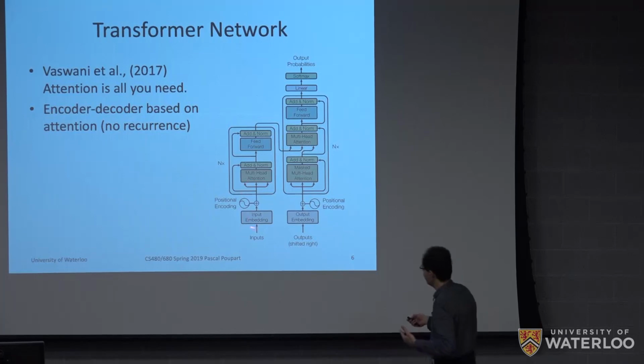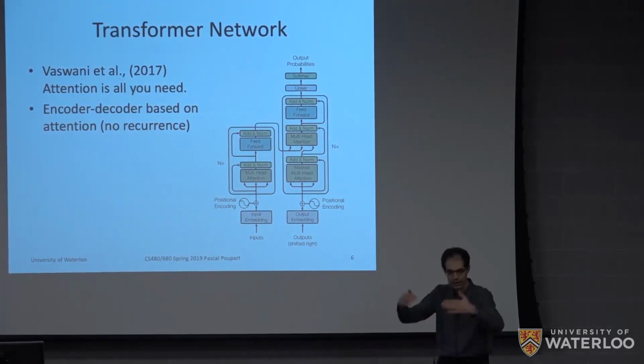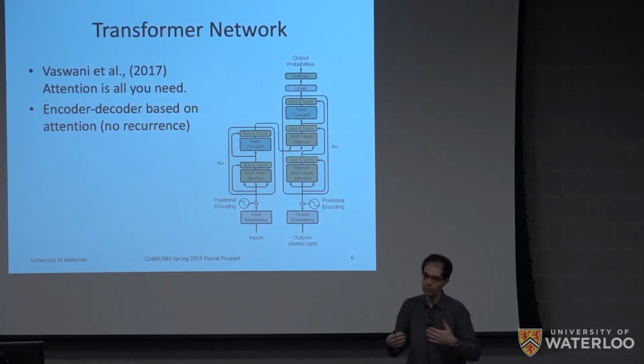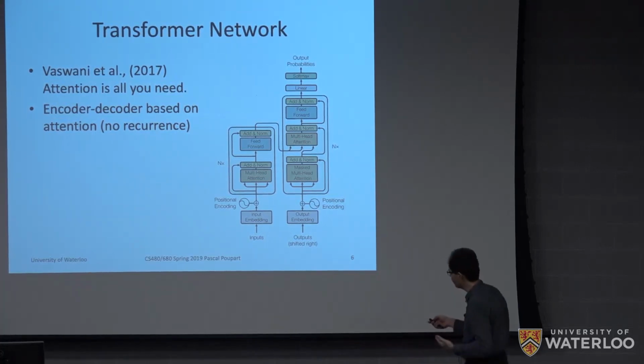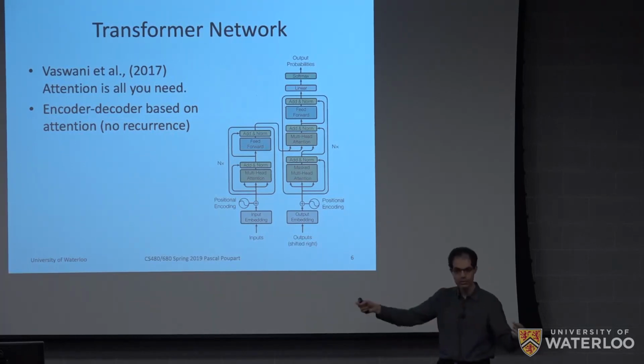Now, this will process an entire sentence in parallel, as opposed to a recurrent neural network that will essentially process one word at a time in the sentence. So if you look carefully, you see the inputs here would actually be the entire sequence of words.